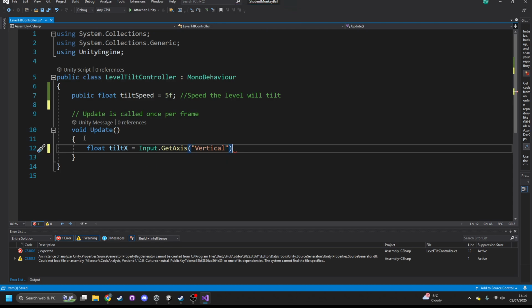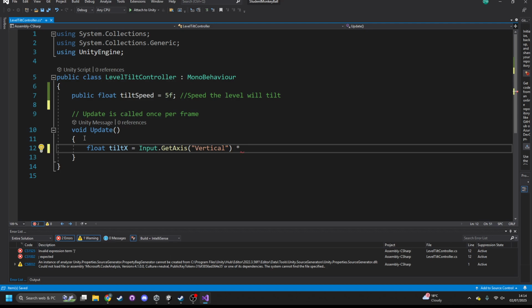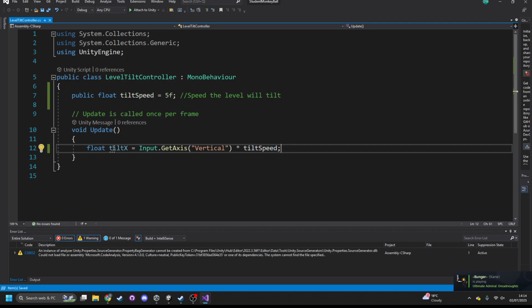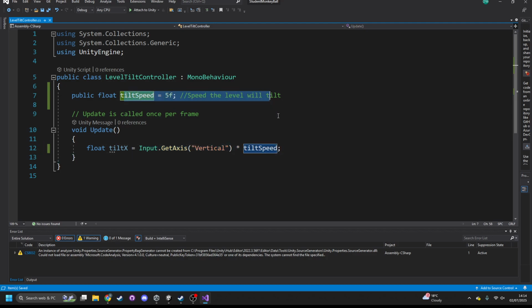And then after this, we just need to times it. So we use a little asterisk times tilt speed. That should give you an idea that the float is going to be how much we're moving times by the speed that we've set up here.